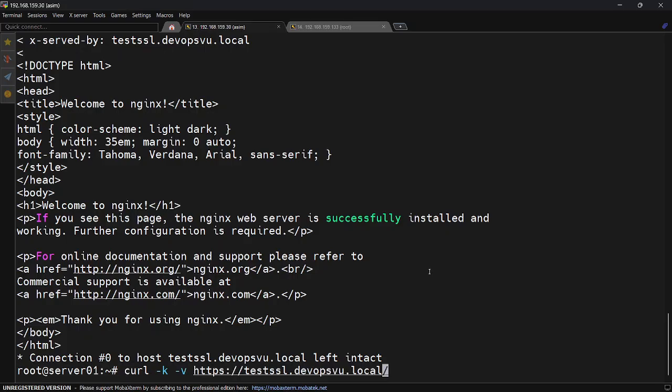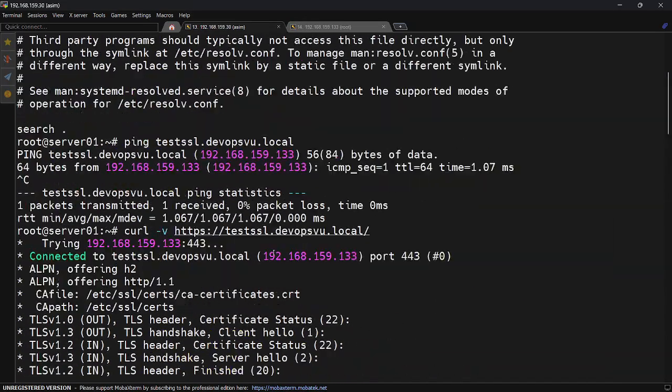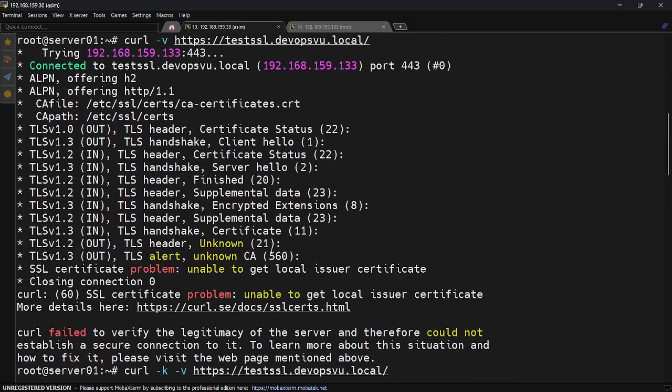By command line we use -k, but when you are writing some application that needs to access this API, that application cannot do insecure. The application will give you an error that it cannot reach this URL. And when you dig down into the logs of the application, you will see almost the same error I showed you.